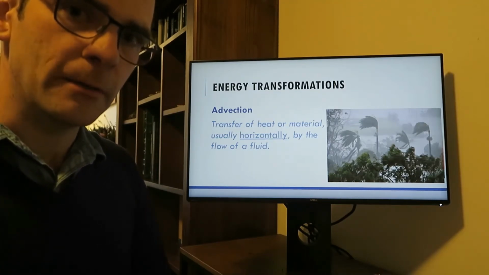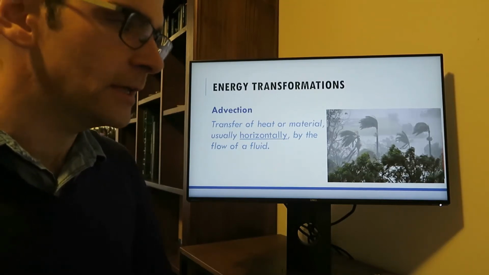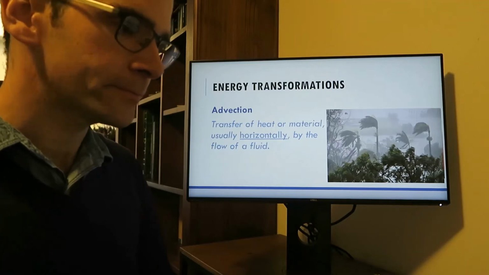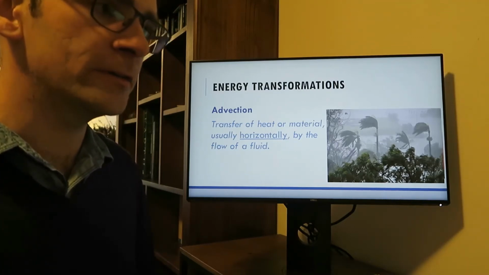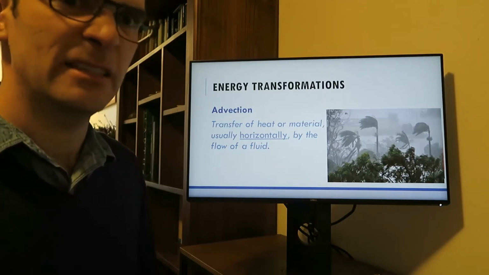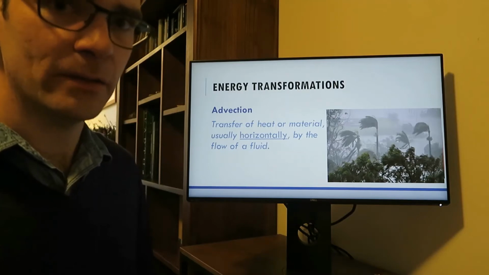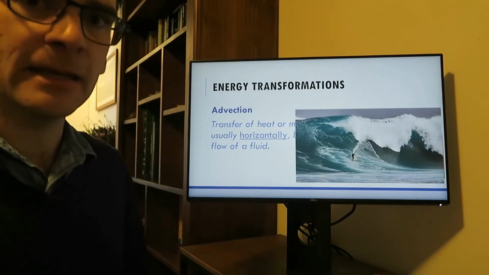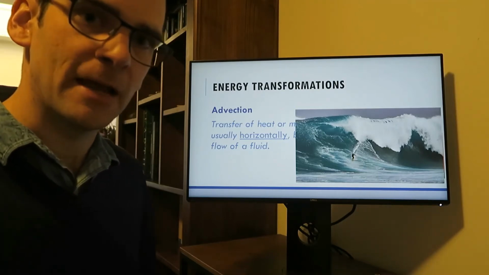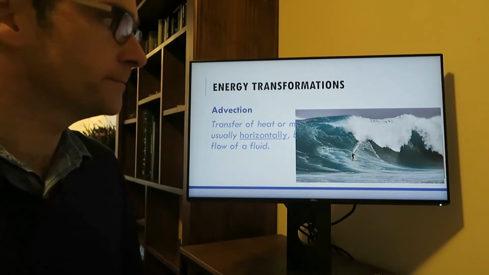Now, advection is very important for understanding weather. If you're wanting to be a meteorologist, not a metallurgist, sorry, it's completely different, you really need to understand what advection is and how it works. Basically it's just wind, and it can cause cyclones and all the different devastating effects that causes, as well as being responsible for massive waves, which have large amounts of energy, of course.